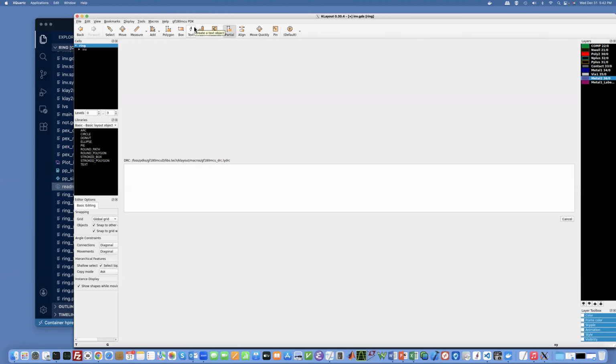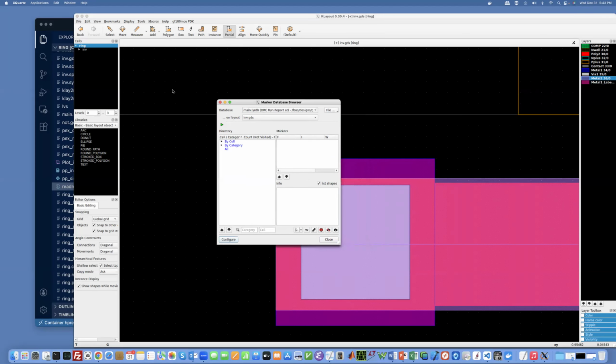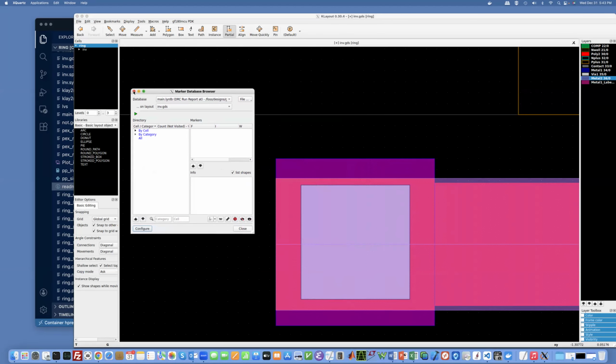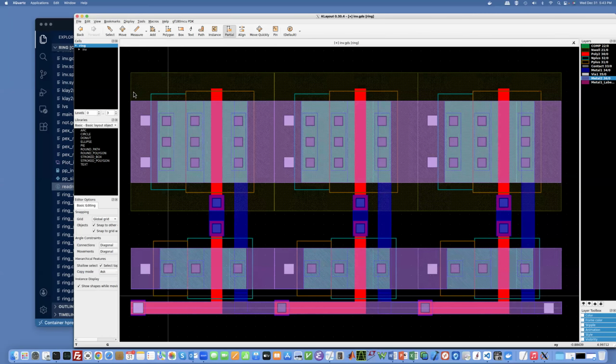We want to run the DRC on the main rules. There it is. Perfect. So we have no main DRC rule violations. So our ring oscillator is pretty much done.